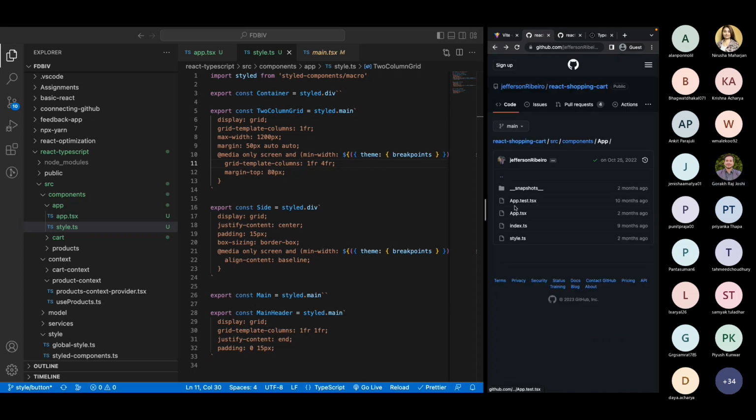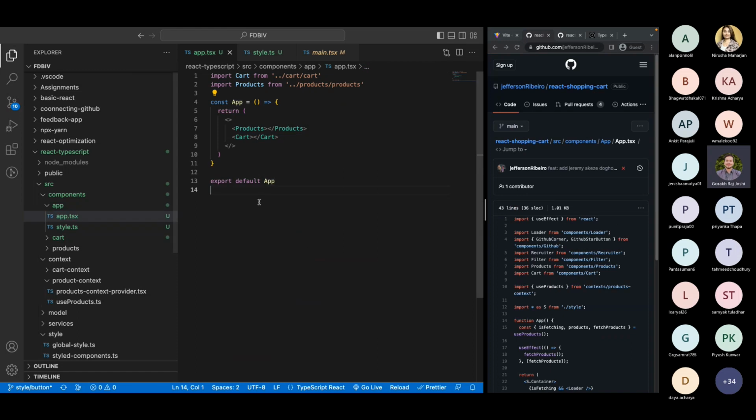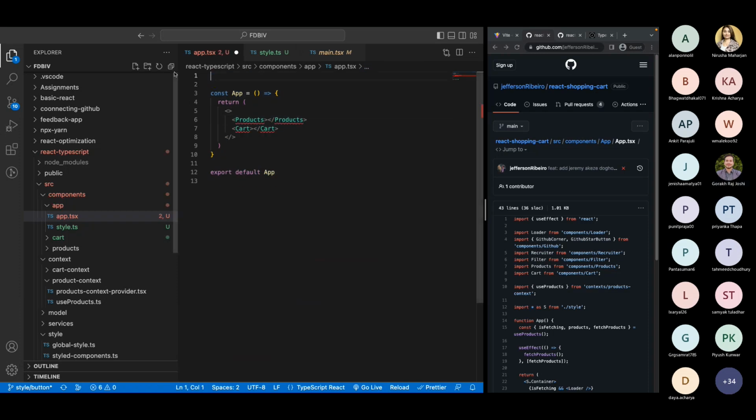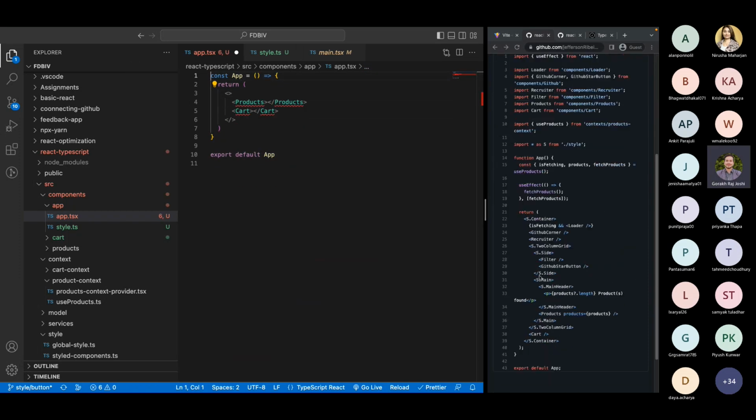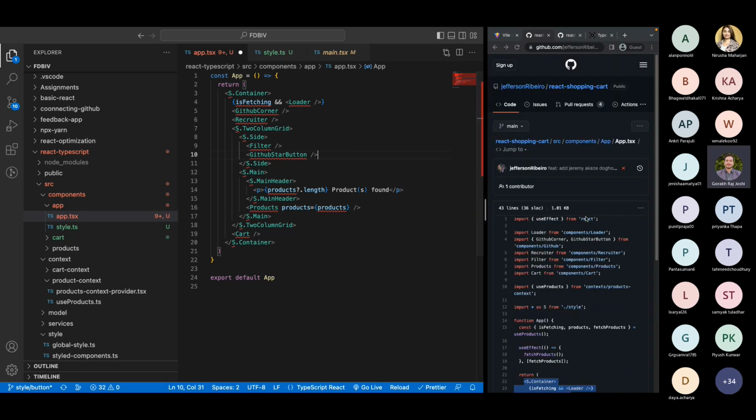So let me go to app.tsx and I'll remove everything, or instead I'll just remove this part. And I just want this JSX part actually, this one from container. So I will replace this whole thing. So this is coming from here.